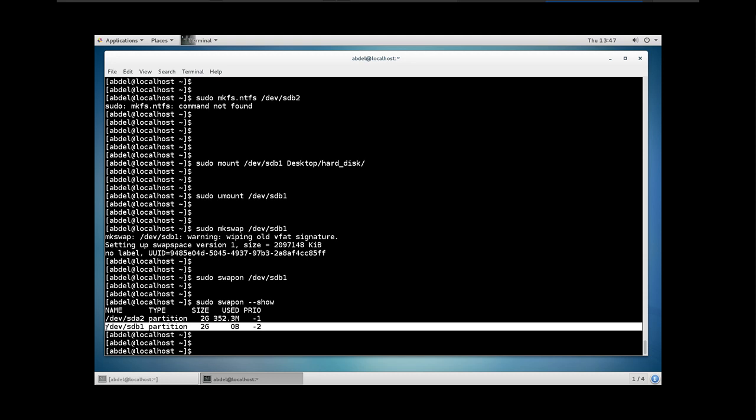The swap file system is used on the hard disk. You could use space on the hard disk as random access memory, or RAM. So when the system consumes all the available RAM, it starts using a part of the hard disk as memory. I hope this has been informative for you, and I would like to thank you for viewing.